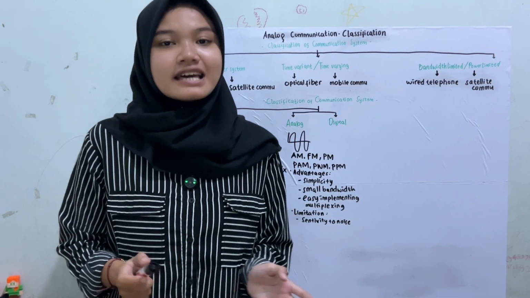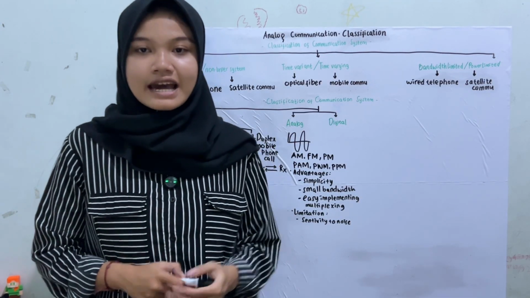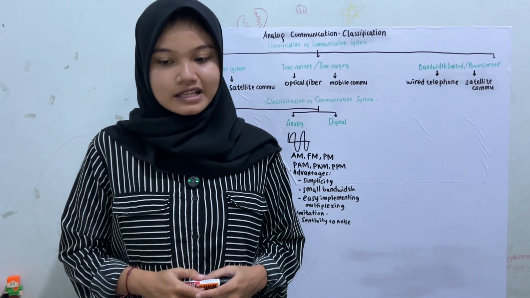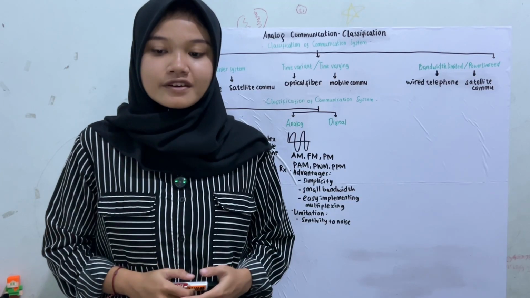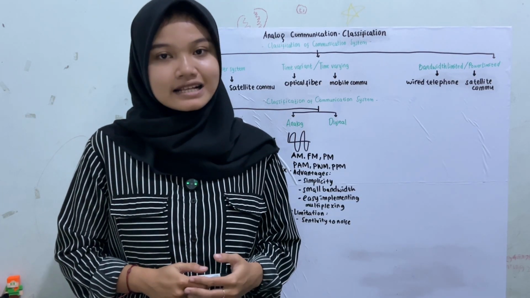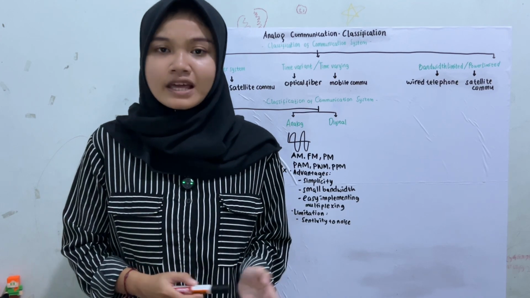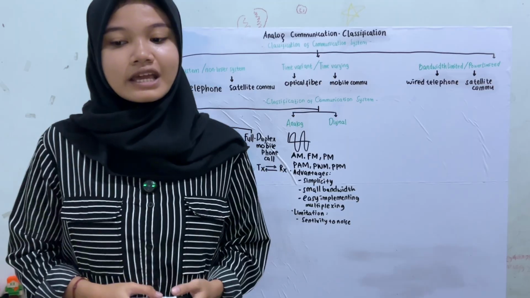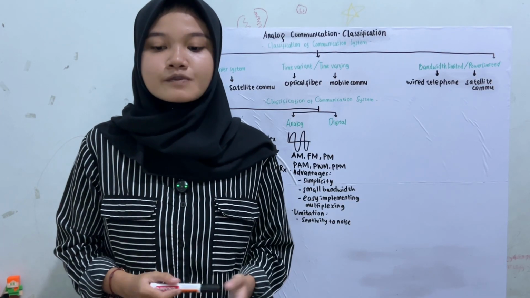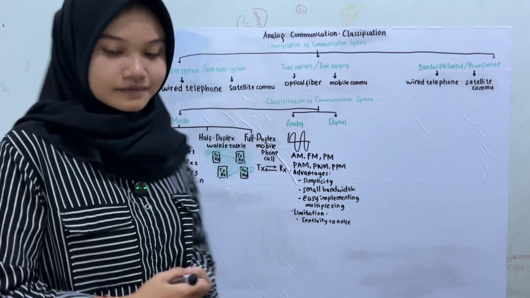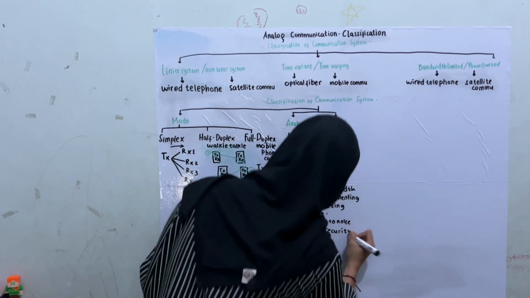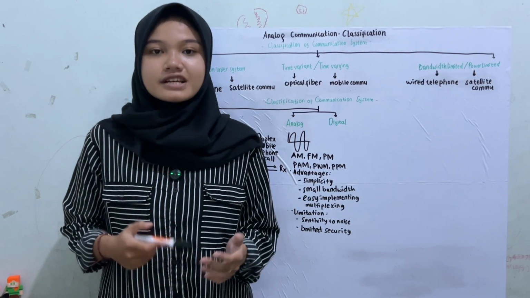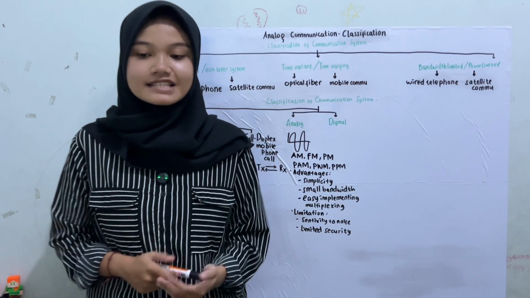Another limitation is that analog systems cannot effectively use repeaters to regenerate the original signal. Instead, repeaters simply amplify both the signals and the noise together. In addition, analog communication provides very limited security because it doesn't naturally support encryption techniques. As a result, analog signals are much easier to intercept than digital signals.